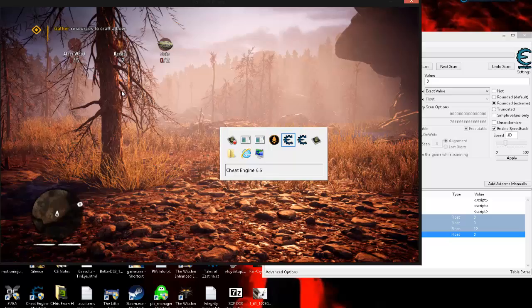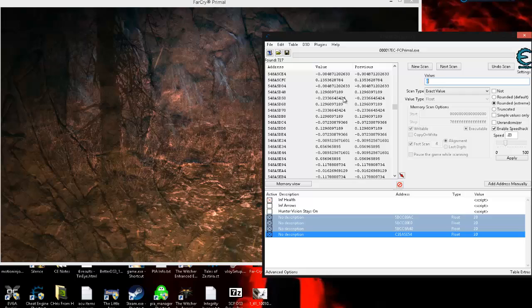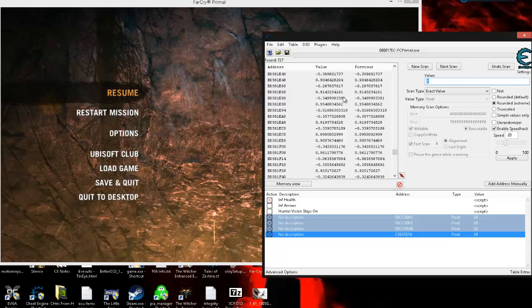So let me go ahead and do a next scan for zero. We're back at the base. No, that's all the zeros we got. So it's got to be one of these two. So let me put it back on normal speed. Maybe that's the problem.